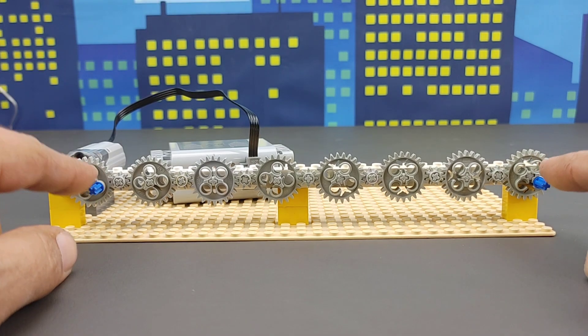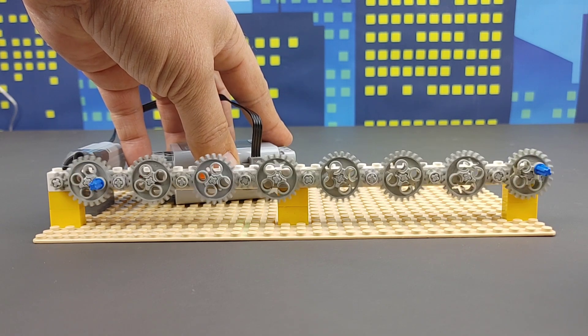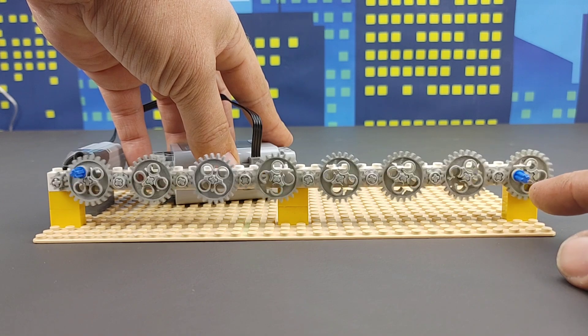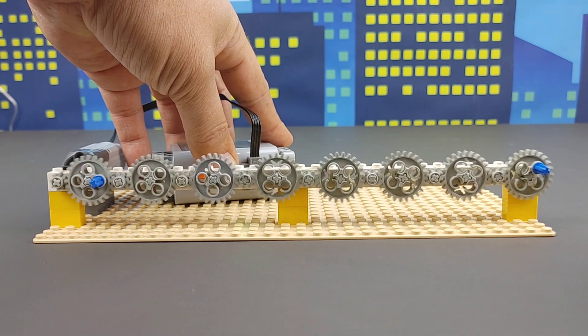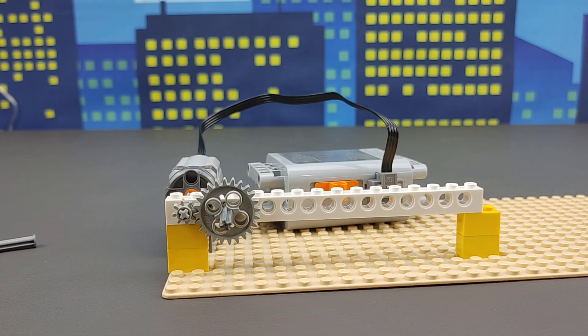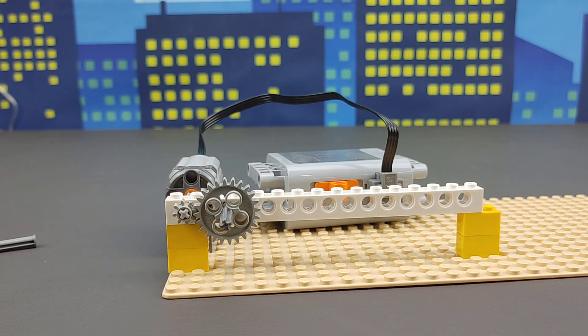There will be a slight difference between the first gear and the last gear, but that difference in speed is actually due to more the fact of slop in the gears than it is the actual rotations, as the rotations are quite simply the same. Again, because I want to keep this a very simple, basic video. But you saw the speed that they rotated at throughout the entire chain with the first attempt. We didn't increase our speed or slow down our speed in any way.